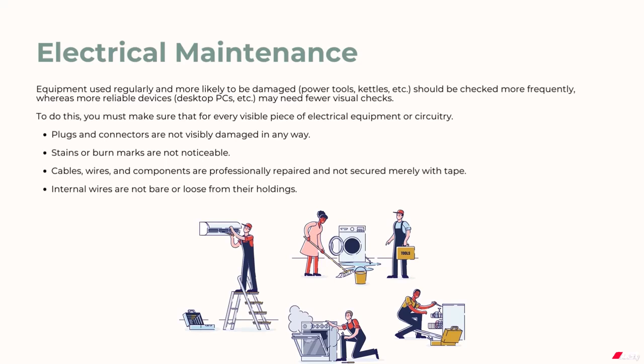To do this, you must make sure that for every visible piece of electrical equipment or circuitry, plugs and connectors are not visibly damaged in any way. Stains or burn marks are not noticeable. Cables, wires, and components are professionally repaired and not secured merely with tape. Internal wires are not bare or loose from their holding.